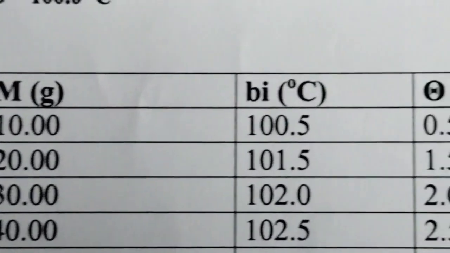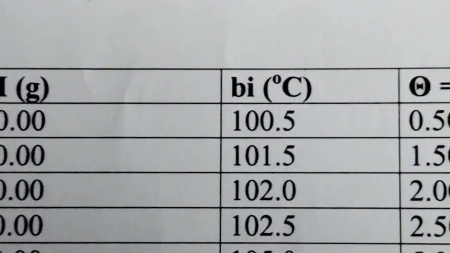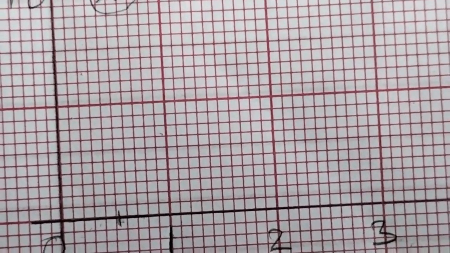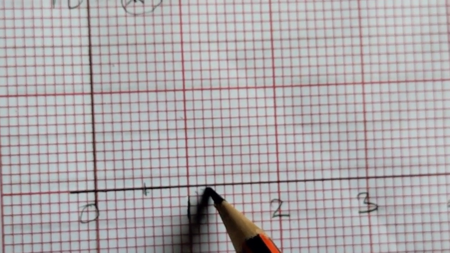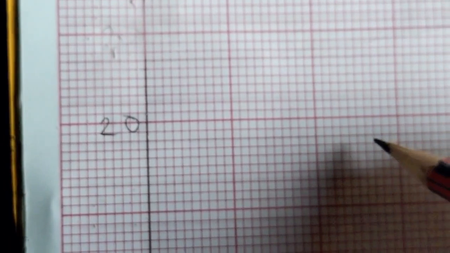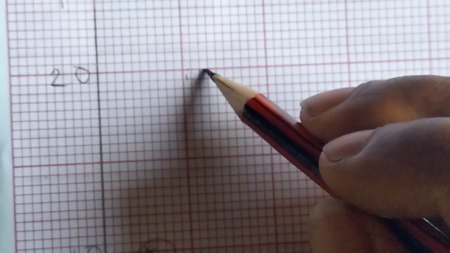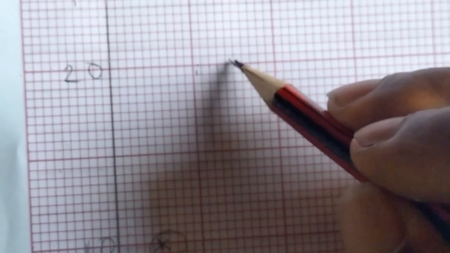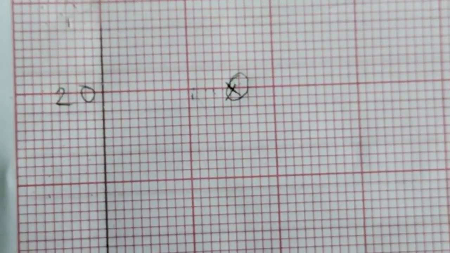For the second row, or the second experiment, when the mass is 20 grams, our theta is 1.5. So we're going to count off 1.5 on the horizontal axis and then merge it with 20 on the vertical axis. Remember that on the horizontal axis, one line is 0.1. So from 1, we have 1.1, 1.2, 1.3, 1.4, and then this should be 1.5, the fifth line after 1. We'll now move to 20. So this is 20. We'll count 5 lines from that 1: 1, 2, 3, 4, and then 5. So this point is 1.5. We'll mark it with an asterisk and then circle that point. So you see that.